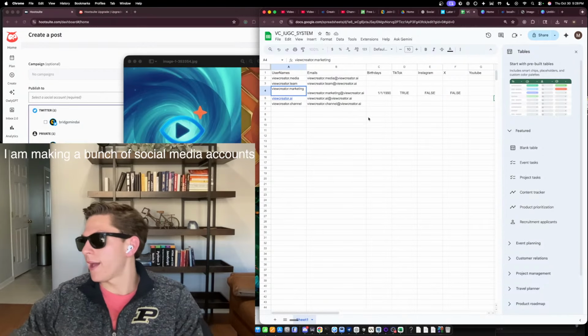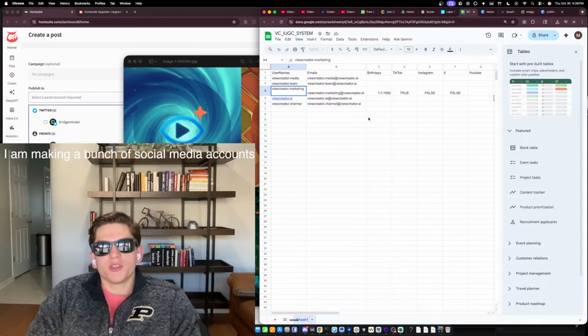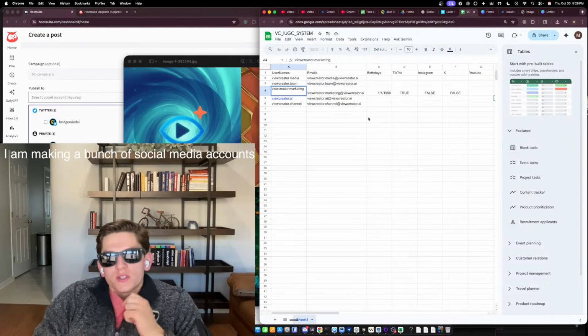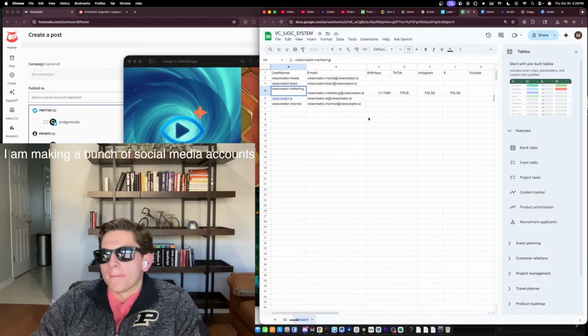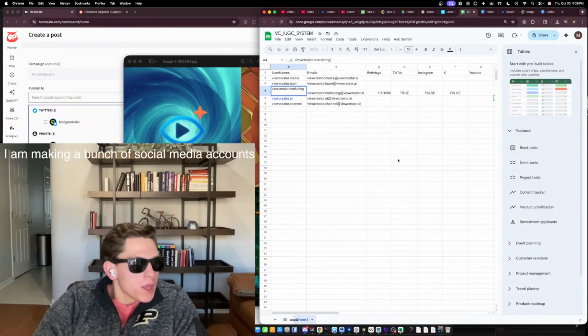Anybody got any ideas? Because we have these usernames, but on X it's only 15 characters, so you can't fit ViewCreator.marketing in that.